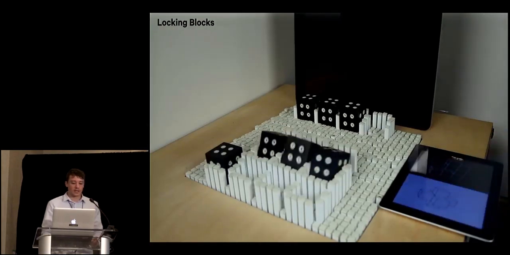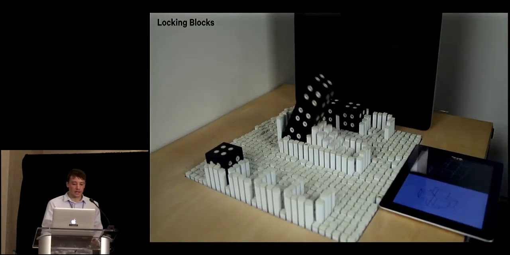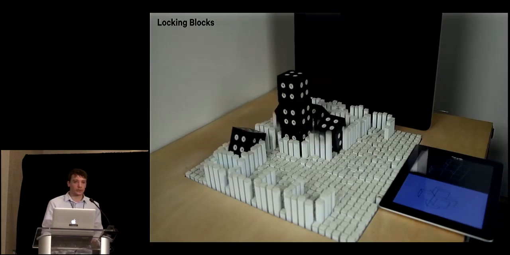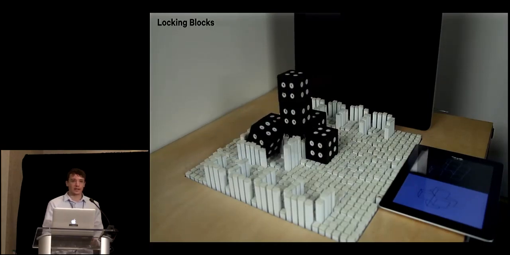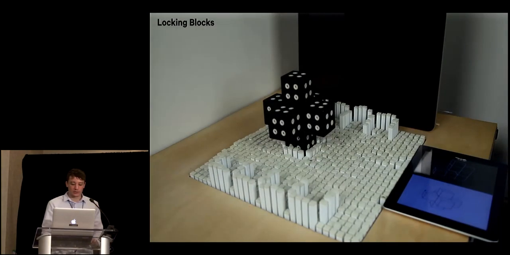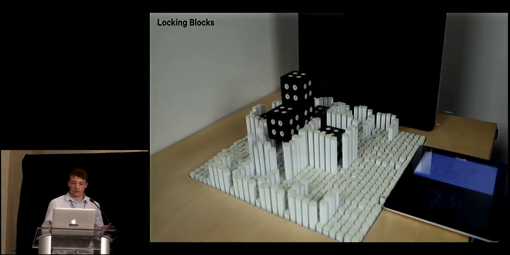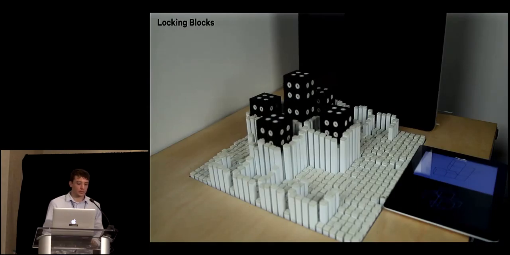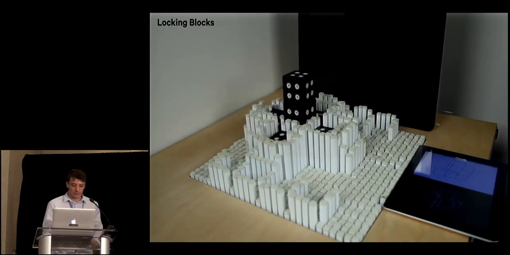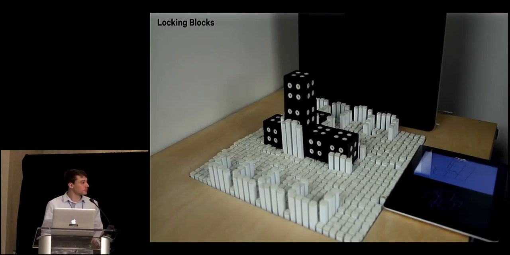And for more sophisticated and permanent structures, we developed the so-called locking blocks that can connect to each other using magnets. And here, a user can select between two structures from a tablet computer that are then assembled on the shape display. The locking blocks also allow us to create multi-story structures in a different way. We can assemble the structure on the horizontal plane and then lift it into its vertical position. And here we also showcase the disassembly and reassembly of one structure into another.